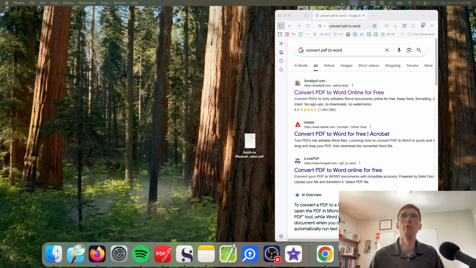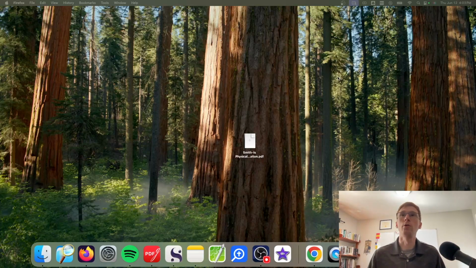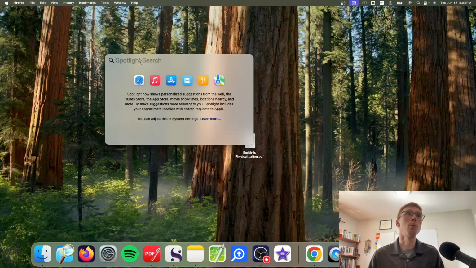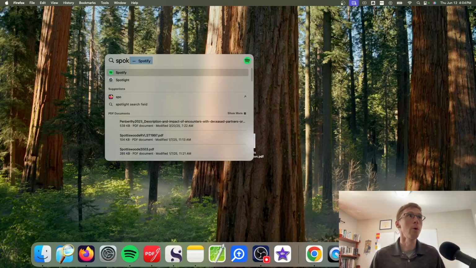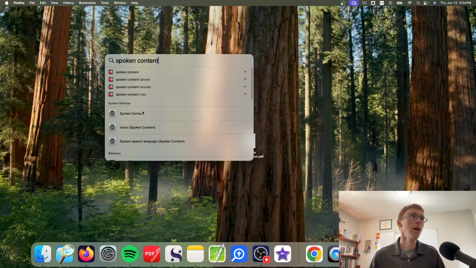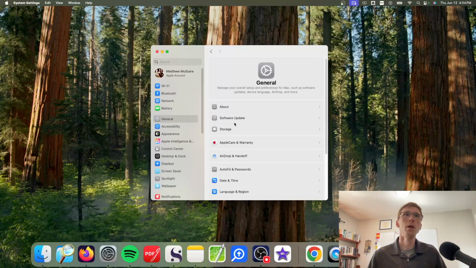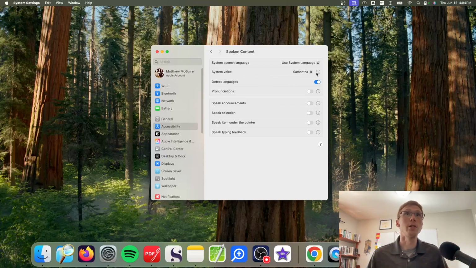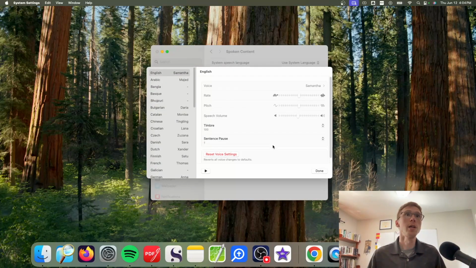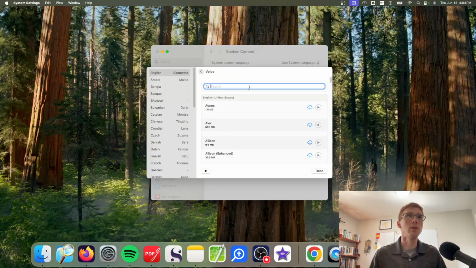So the first thing we're going to do before we mess with our file itself is pick the voices that we want to use on our computer. I'm running macOS, so I'm not sure if this is a little bit different for Windows. The first thing we're going to do is open Spotlight and search for spoken content. And you're going to click right on that. You're going to notice the default system voice is Samantha, but there's a lot of other good voices that you can pick from. And I suggest that you take some time here, click on the information, and click on the voice, and find some voices that you like.